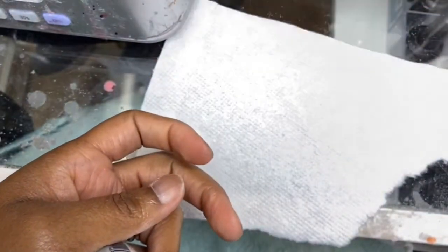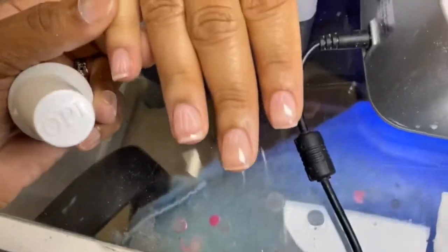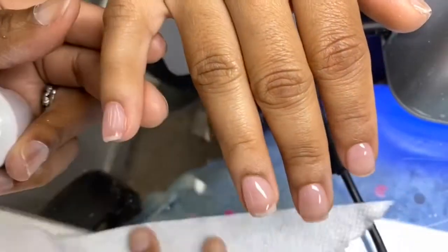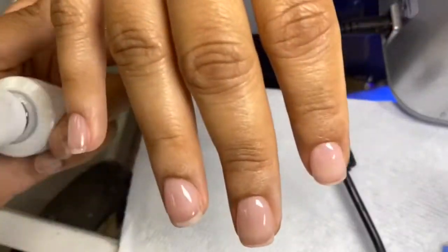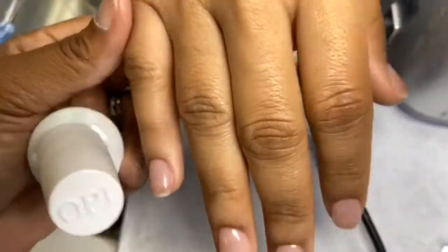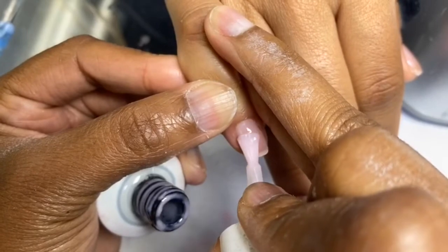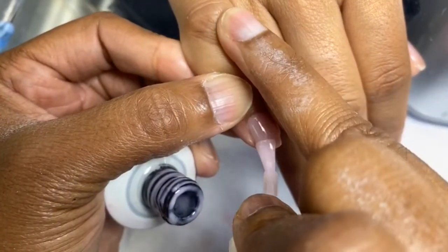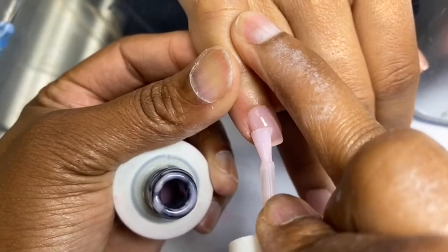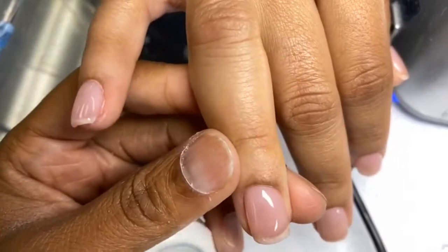I always go back and double check before putting my client's hand in the light because, once it's in the light, there is no moving any imperfections from the sidewalls or the cuticles. So definitely make sure you recheck your client's hand before it goes into the light. We're going to do the same thing on this hand, making sure we are polishing the sidewalls as well as getting as close to the cuticle as you possibly can without flooding it.